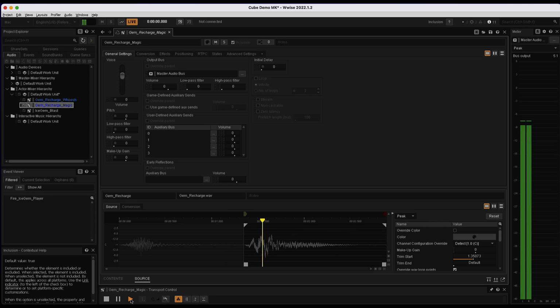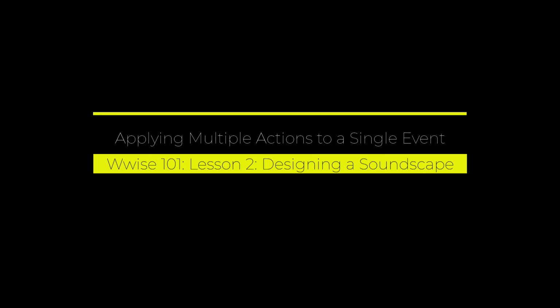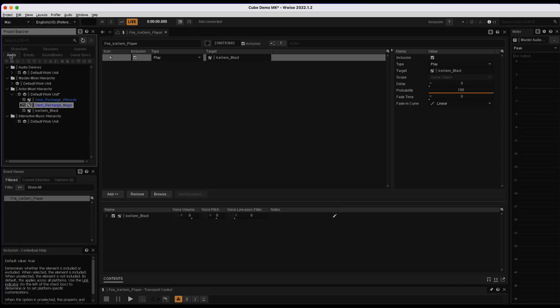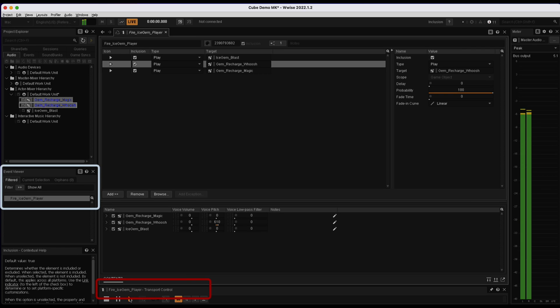You can use part of the wave file. So now whoosh is just playing the beginning of the file, and magic plays the end.